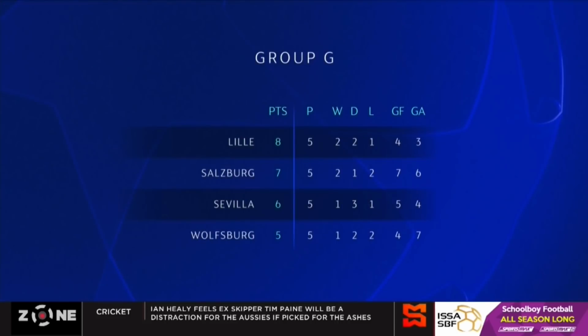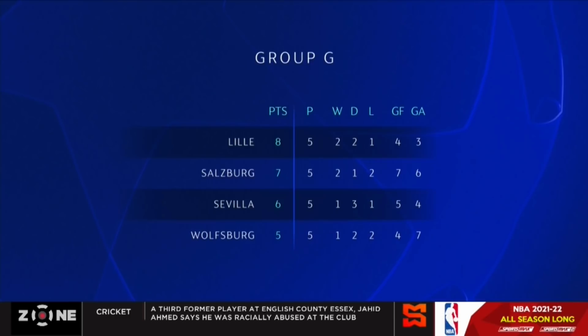Let's look at the Group G standings before we go out. So this is what it looks like in Group G. Lille lead proceedings with 8 points. Salzburg 7. Look, this group is incredibly tight. A point between everybody in ascending order and descending order. Lille, Salzburg, Sevilla, and Wolfsburg. Everything to play for on the last day in this group, because there are a range of possibilities for each team. Well, for sure, Lille could end up third on the day if certain results go right. So yeah, there's everything to aim for.